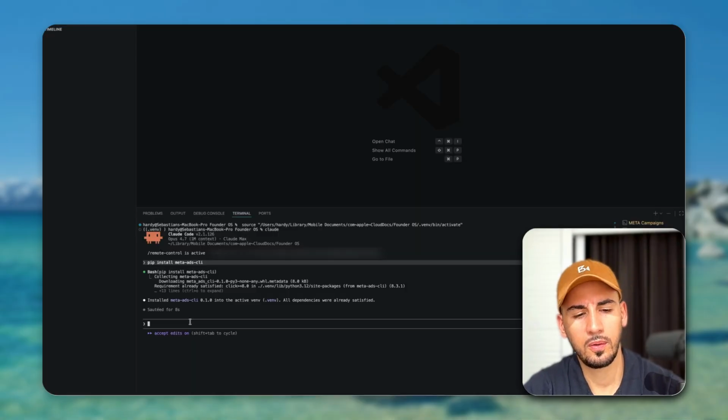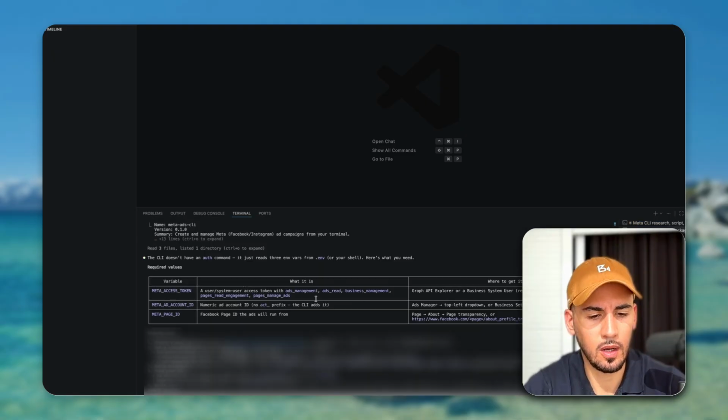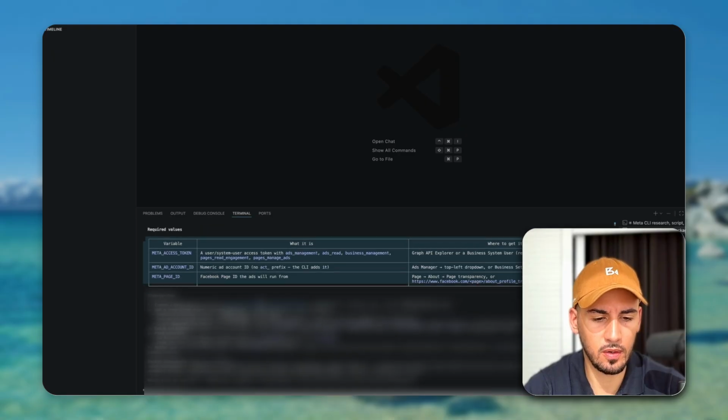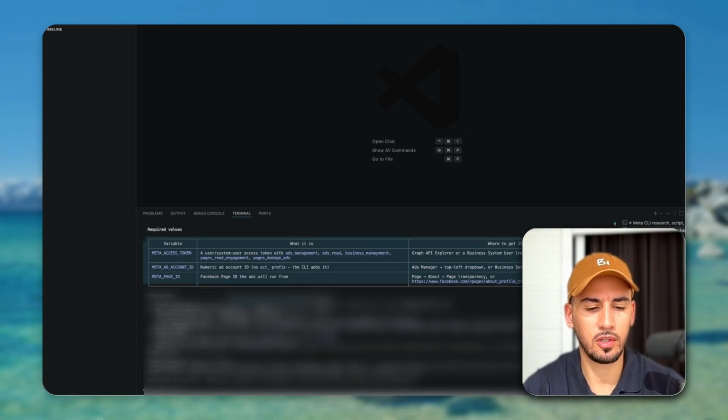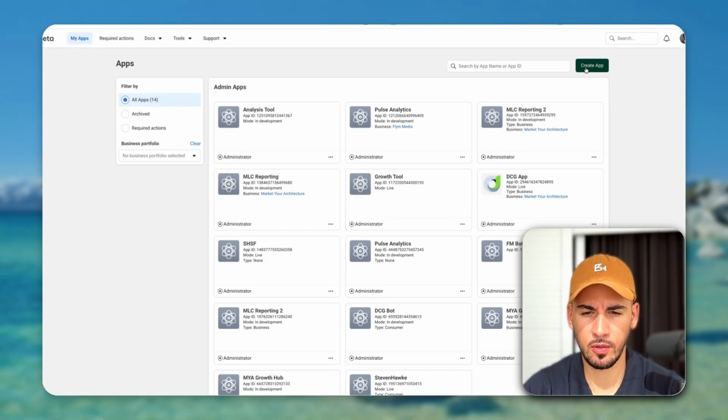And if you don't know how to get everything set up, just go to Claude and be like, hey, help me authenticate the Meta Ads CLI with my ad account so I can get started. All right, so here it gives you the step-by-step. You go to developer.facebook.com, you go create an app. If you don't have one yet, you can go create one. Then you go create a token, and you get that done. So why don't we just go create a new app?